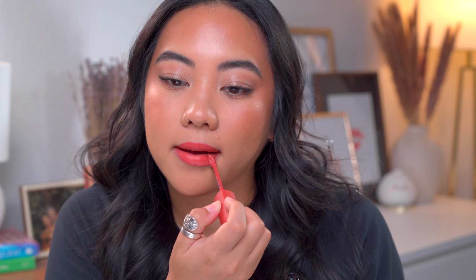Next, we have the shade Rosé Heat, which is described as a soft coral rose shade. By the way, these do have a slight scent. You can't really notice it whenever it's actually applied and dried down onto the lips, but as you're applying it, there is a very subtle scent. I feel like it's more of a soft floral scent. Here's the shade Rosé Heat. Really beautiful, and actually I feel like this is a very nice warm rose shade. I think that I like this one.